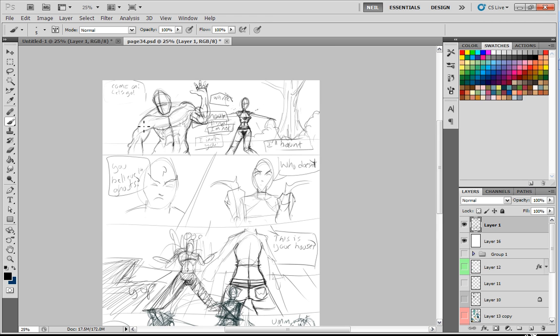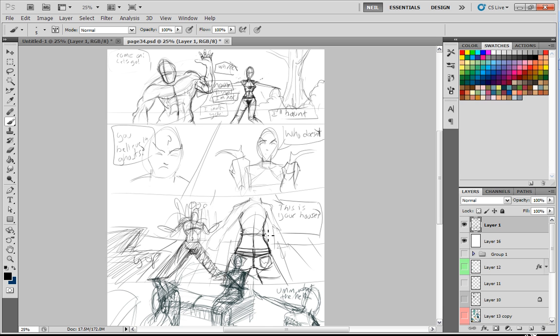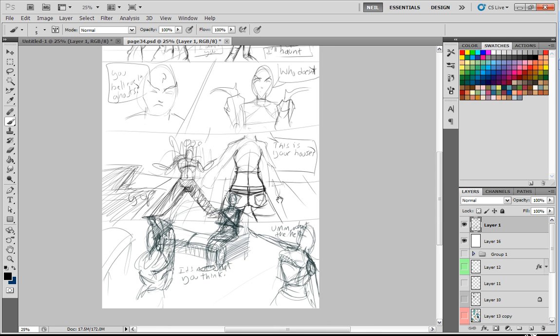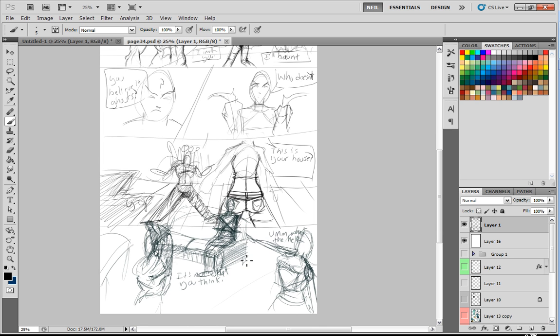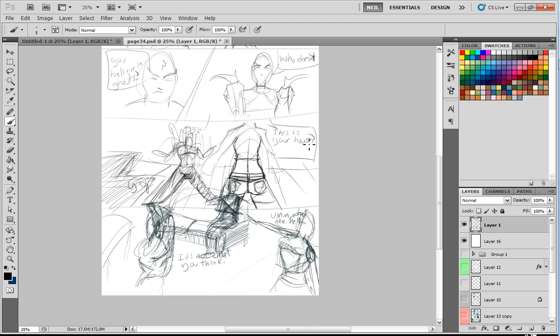And some things I do spend more time on, like him here. I spent more time on this just because I started to develop the sketching stage too, where I can refine that into the final drawing, which pretty much stays the same. Doesn't change much. But the main thing is I'm making use of my panels, so I know everything's going to be what I can fit on the page and where the speech bubbles are going to be. And I have an idea about how many words take up how much space on the page. You learn that through experience.